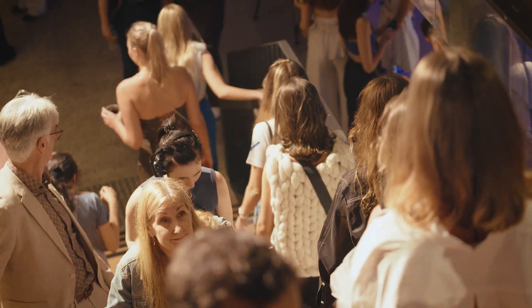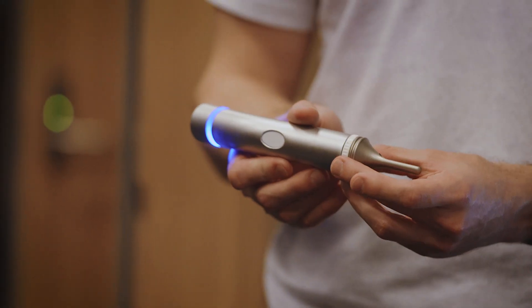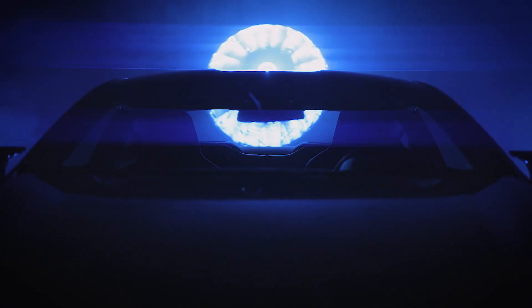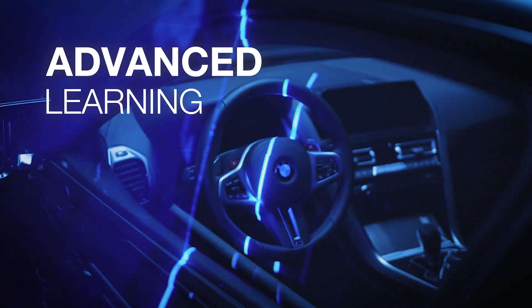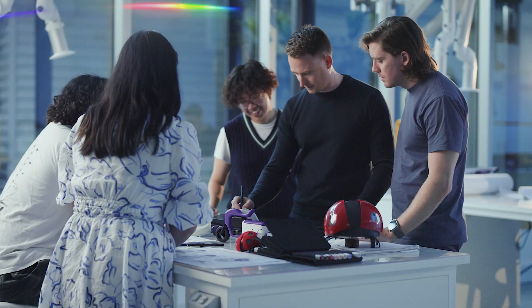We have a huge variety of industry partnerships — with Queensland Health, the Hurston Biofabrication Institute, and students have worked with both organisations to create designs. We work with BEAM and have graduates who've gone on to work for Boeing and a variety of other transportation companies. We also have the BMW plus QUT Design Academy, a design hub for advanced learning, cutting-edge research and R&D projects, involving studio collaborations and internship placements.